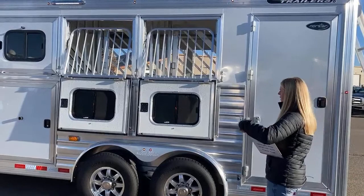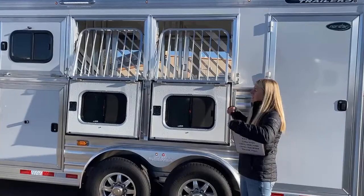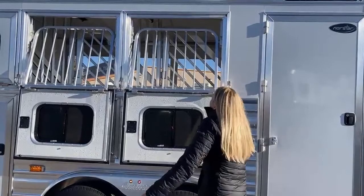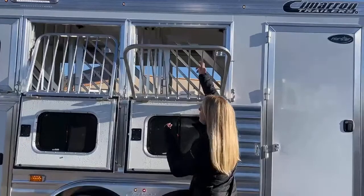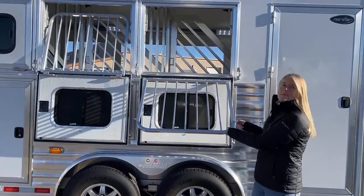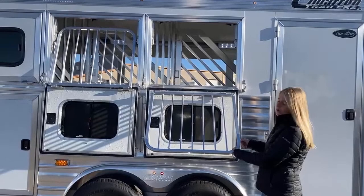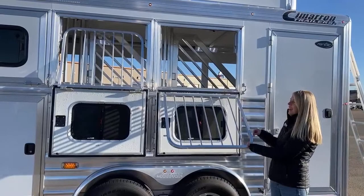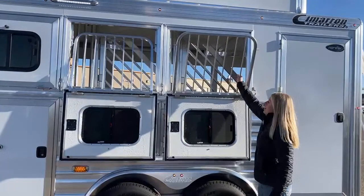On these drop-downs on the head side, for safety reasons you're going to have these jail bars — you don't want your horses sticking their heads out at an inopportune time. What I like about Cimarron's jail bars is they're one piece, so instead of having a bunch of moving parts, they're very simple and strong. They avoid any metal-to-metal contact, so Cimarron makes these trailers as quiet as possible for horses going down the road. Anywhere you see metal that could come in contact with metal, you'll usually see a plastic buffer — a high grade plastic — because you don't get that clink and rattle. And it actually lasts longer because metal on metal wears faster than metal on plastic.